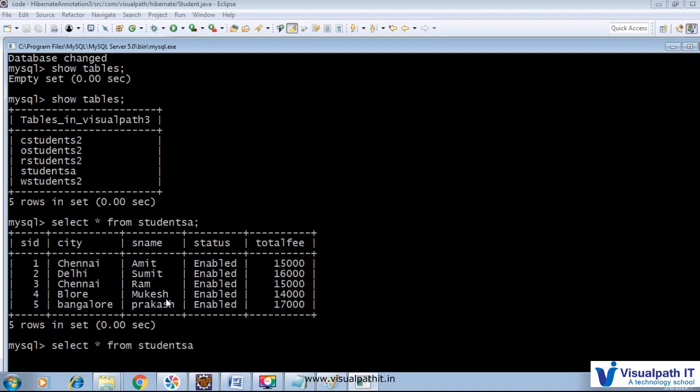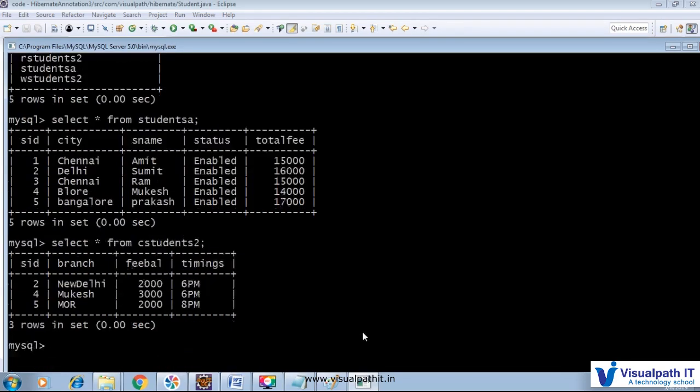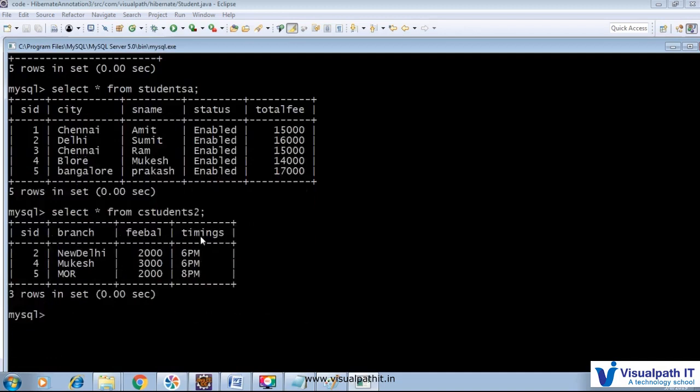current student means C student, C student 2. That has branch, fee balance and timing, that information is here.